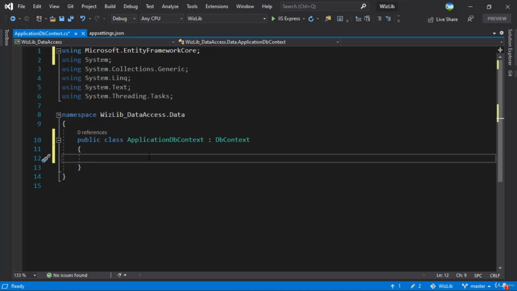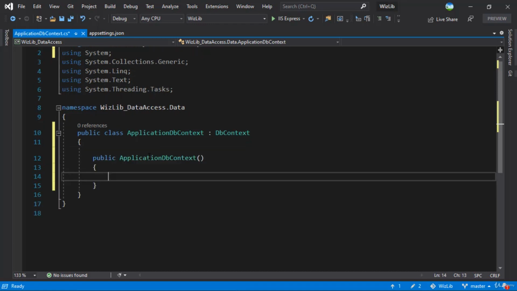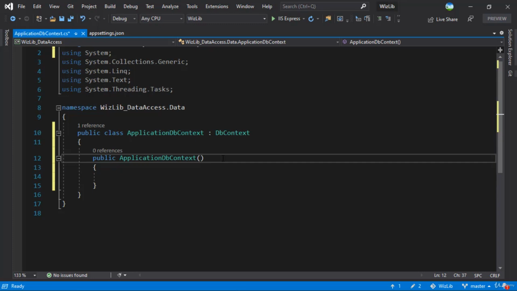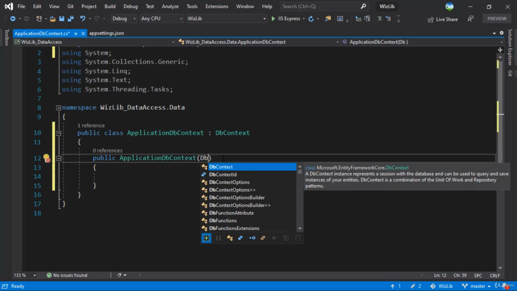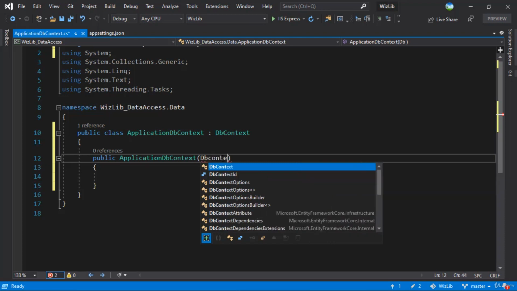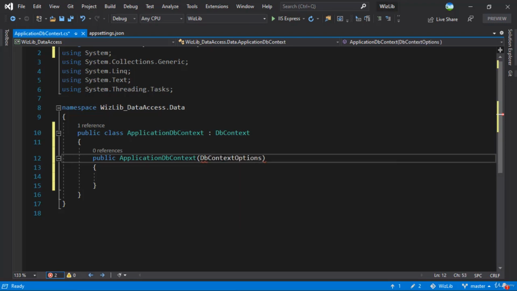Next thing that we have to do is we need a constructor here. So I'll use the snippet ctor, and here in the constructor it expects an options object for the DbContext options. So we'll have to use DbContextOptions, and we need the class name, which is ApplicationDbContext.